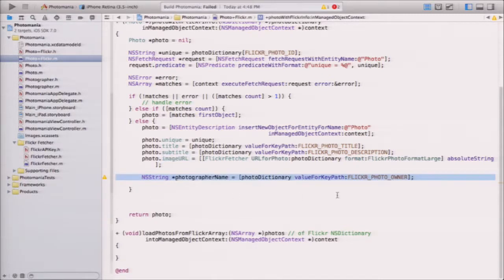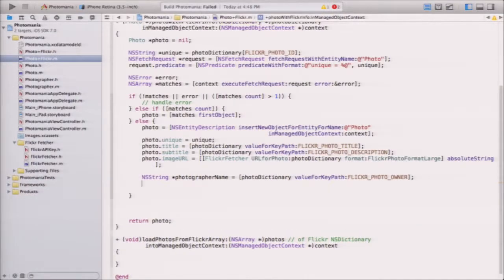But I have a relationship to a photographer entity, so now I need to create a photographer as well. So here, loading a photo from Flickr is causing a photographer also to be created. And this is going to happen in your homework too, in spades, where you're going to download these photos from Flickr and you're going to build your entire database. Lots of entities are going to be created all the time, every time things come back from Flickr. So how do we create a photographer?